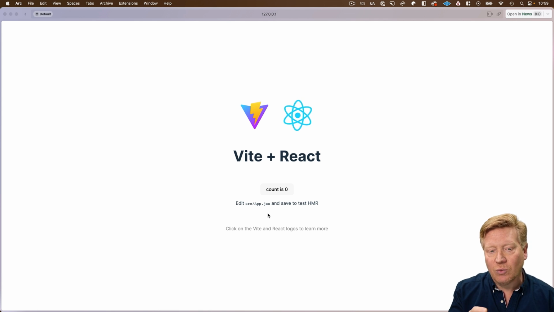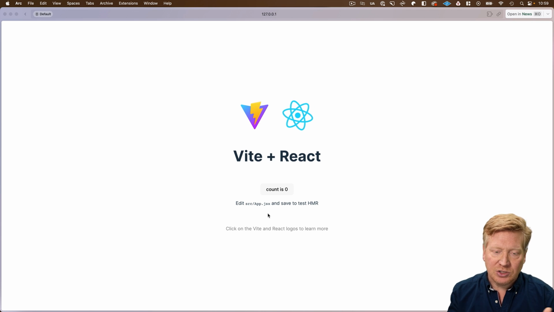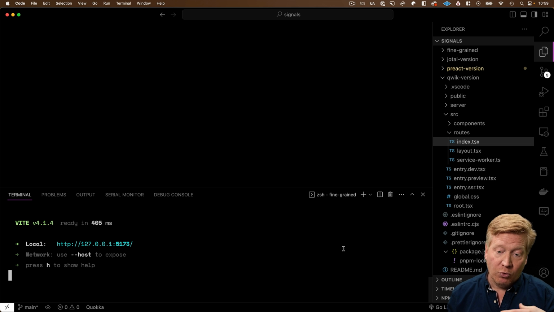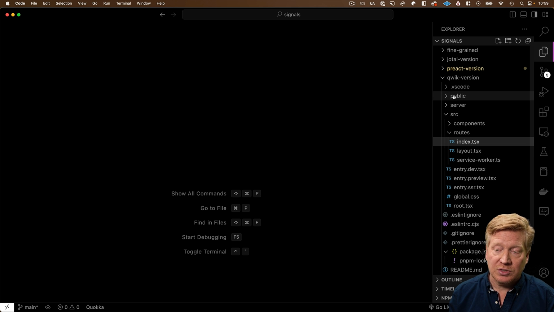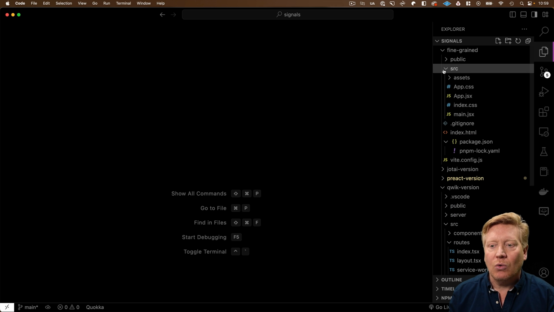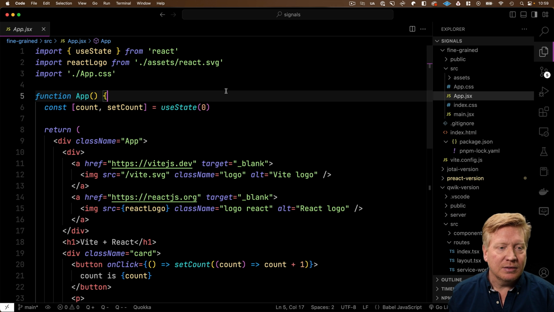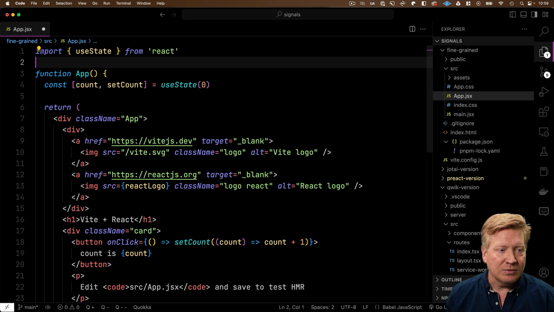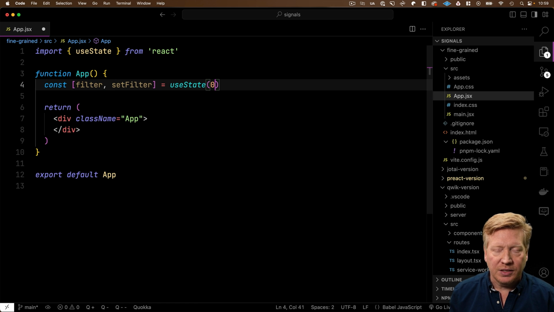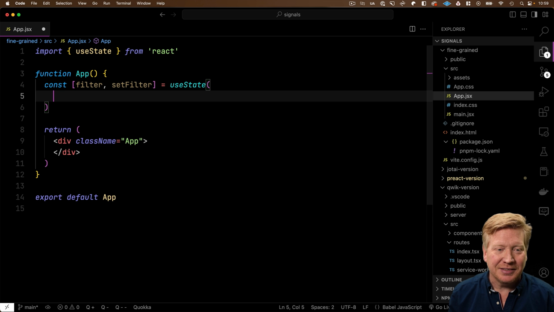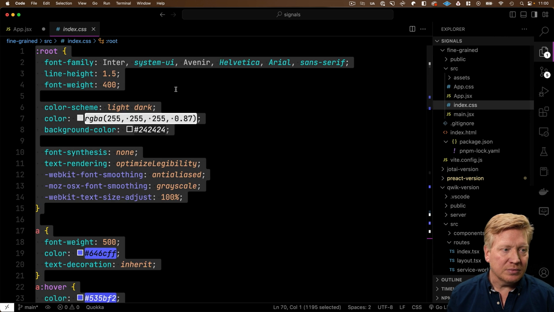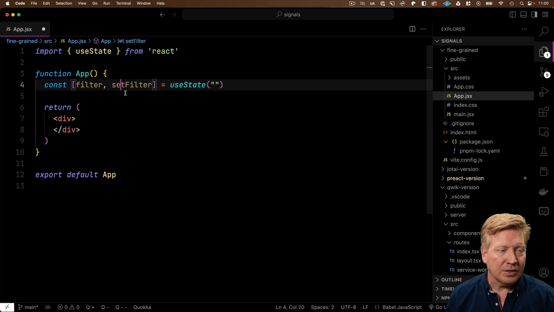And there we go. We've got our Vite React application. What I want to do is implement just the top of this, just the filter. And then I'll show you how that works first with more traditional React using useState, and then a useRef variant that kind of simulates what fine-grained updating would look like. Okay, so let's just pare this down. And instead of count, it's going to be filter. And instead of a 0, it's going to be an empty string. We'll get rid of app. We'll go tweak the CSS so that it looks similar. Okay, that's a good starting point.